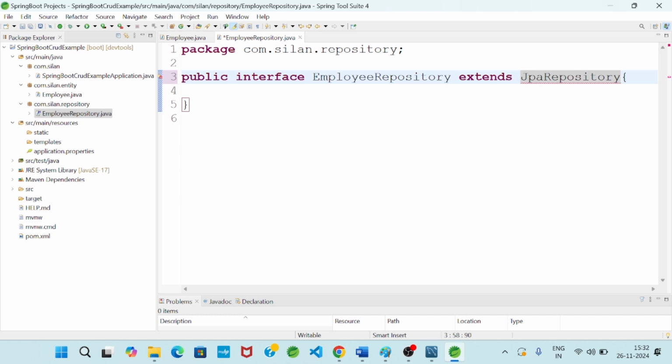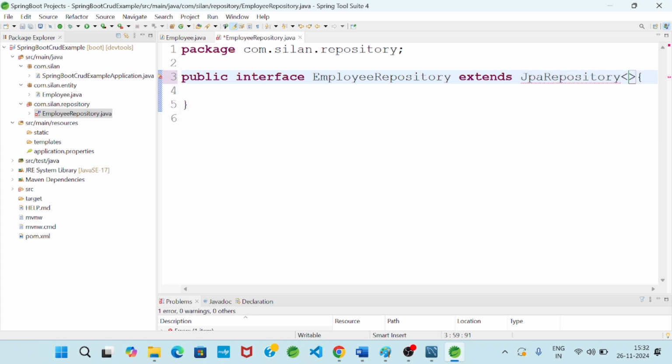By extending JpaRepository, we can inherit powerful database operation methods for the Employee entity without needing to implement them. So I will specify it in this way.